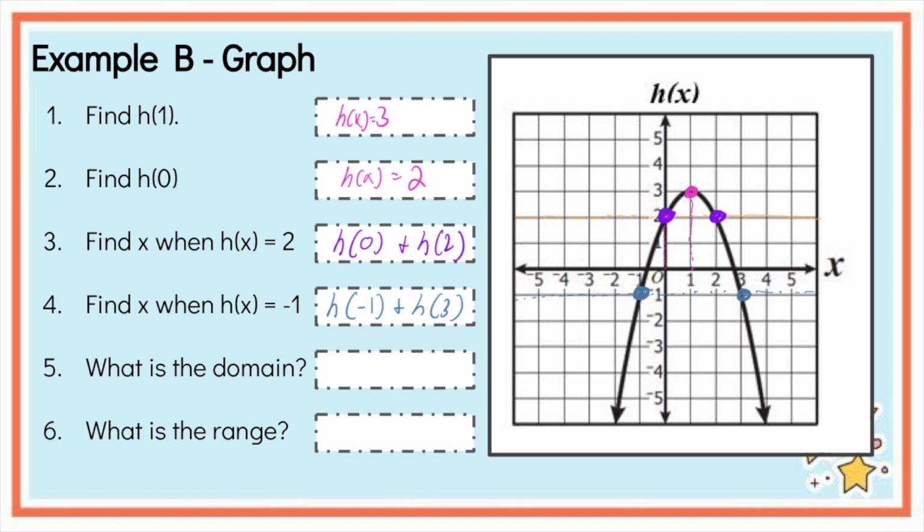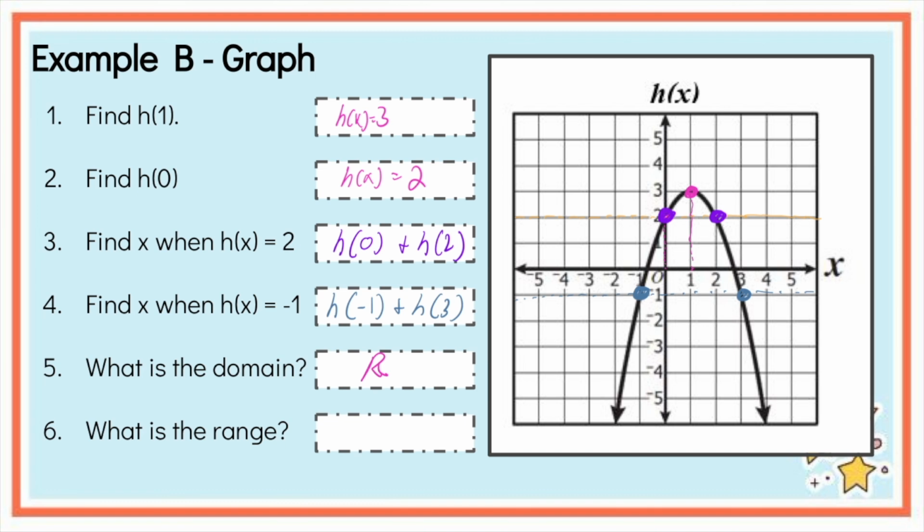The last question is, what is our domain? Now, this is a parabola, so the parabola is going to be going on forever and ever, and it's going to be getting wider and wider at the bottom. So it's going to eventually encompass all of the numbers along that x value, so it continues to go out further and further. So the domain in this case is all real numbers. All real numbers are going to satisfy this domain because eventually, as the parabola continues to expand, it's going to cover all of those numbers on the number line.